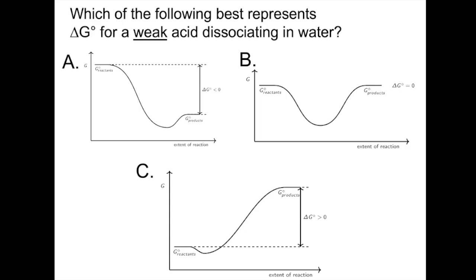So, knowing about the stability of a system immediately invokes one of these three kinds of graphs that you should be familiar with, right? This guy over here in particular, this is the case where K equals 1, this is K greater than 1, this is K less than 1. At equilibrium, delta G equals 0. Delta G naught is always this differential value. This is the point where we're at equilibrium. This is the overall energy difference given a certain system.